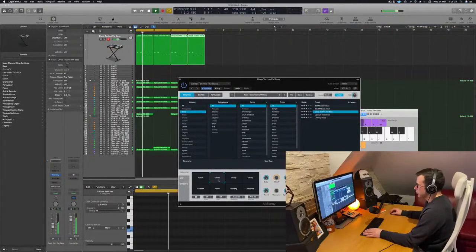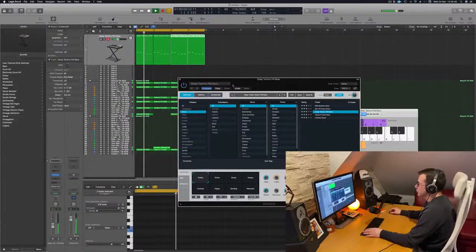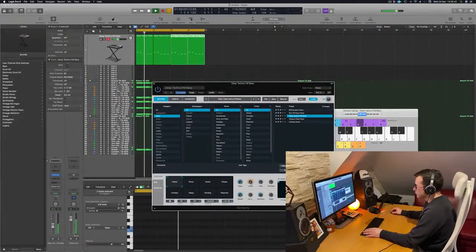Let's listen to the other options. Sound very good. And drive it a little bit. A little bit of tone coming through here. Some drive, no. Some noise, probably.